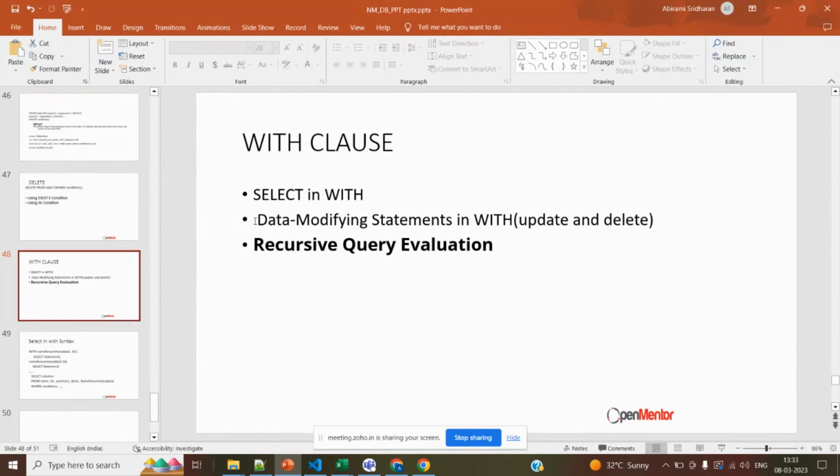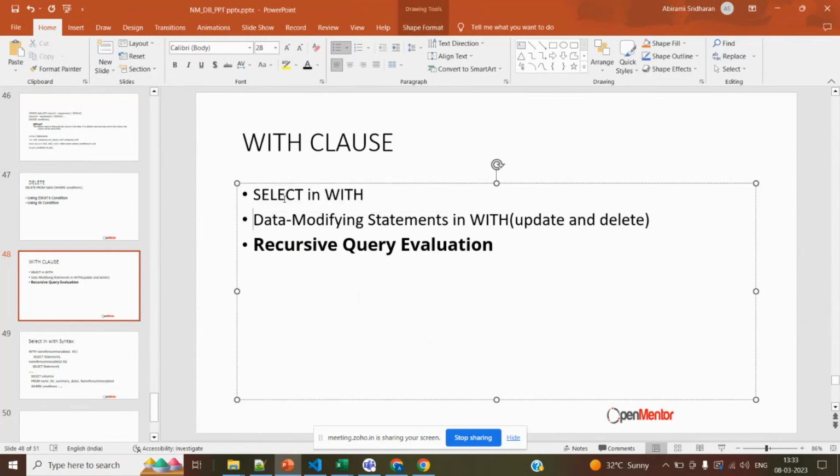There are many ways to use the WITH clause, and we can use all kinds of select, update, delete, and everything inside the WITH clause. But in today's session, we are going to see only the select alone.